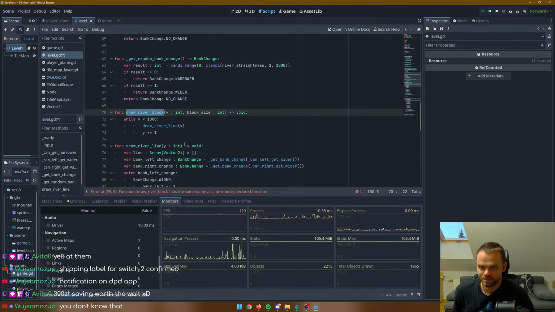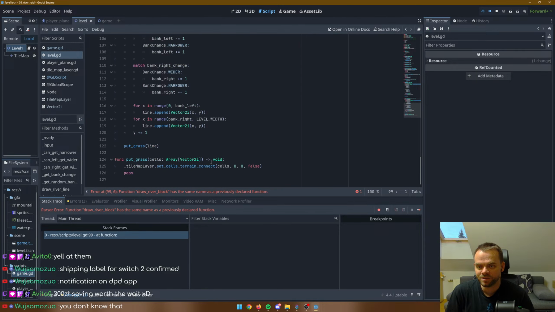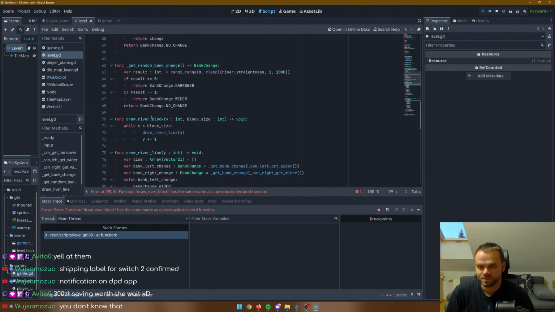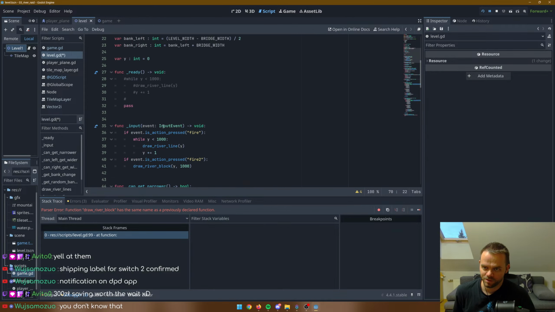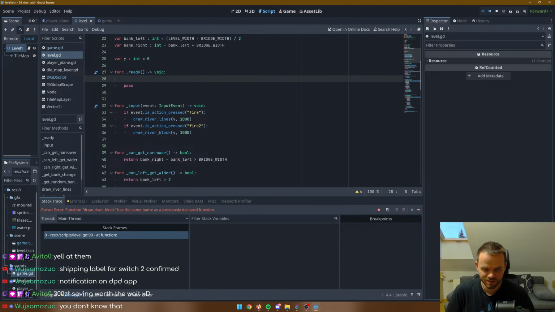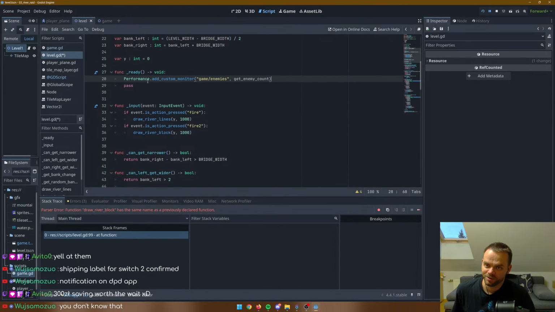Okay. We will have a nice benchmark. Where the heck is it? Draw river lines. And we will call this here. Okay. And on ready, we will set up the performance monitors. So we will have like a professional monitoring.